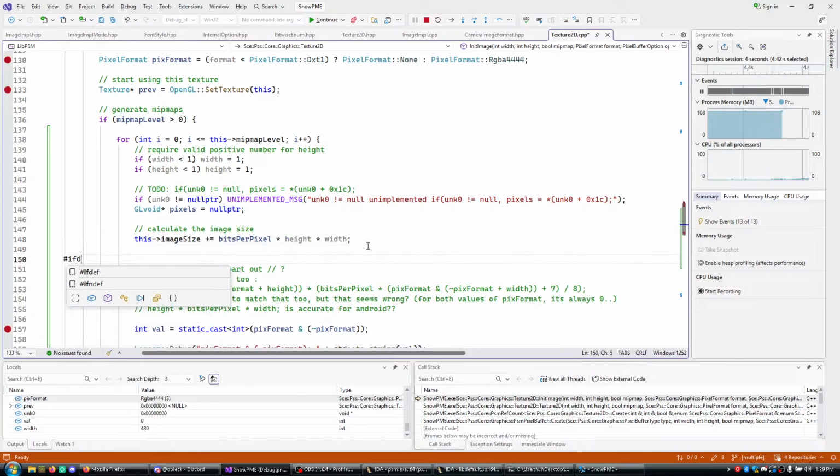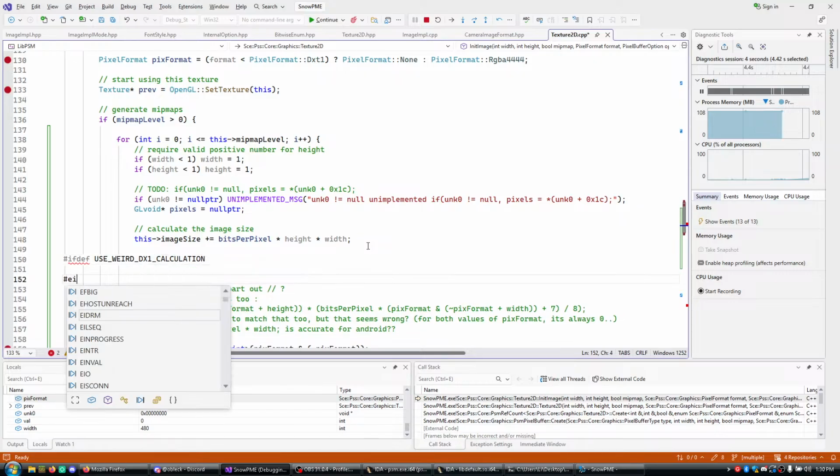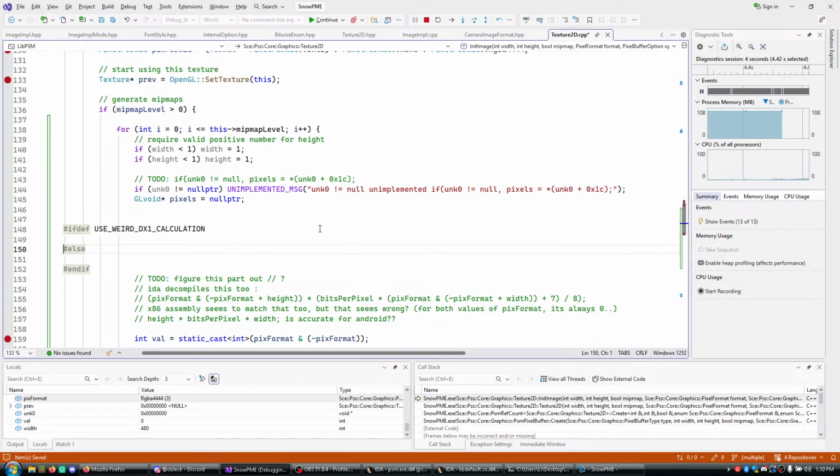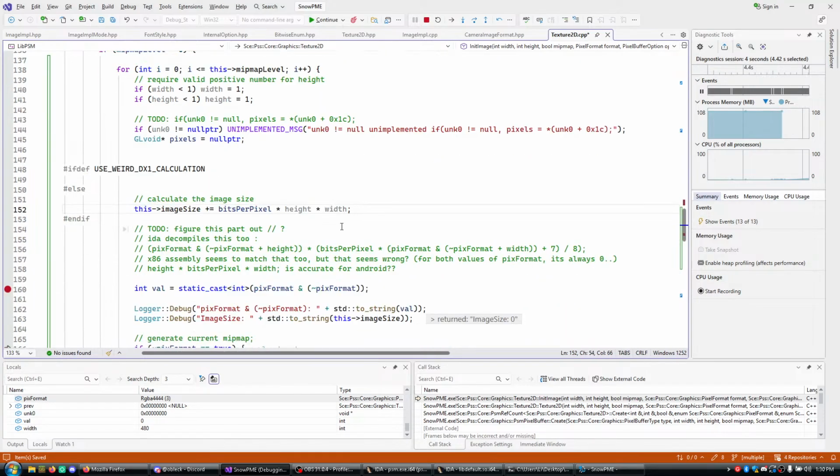Or an if for use weird PSM, use weird DXT1 calculation. Else, yeah. I'll just add an ifdef, I guess.